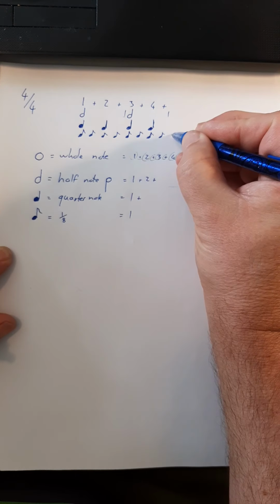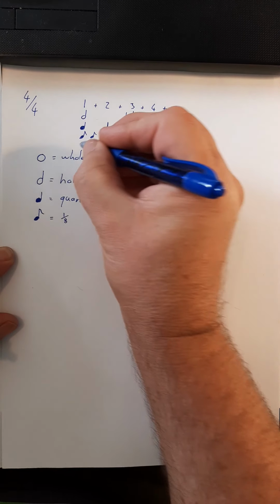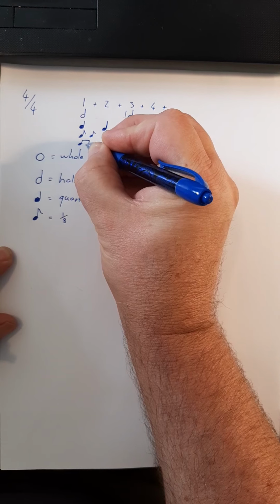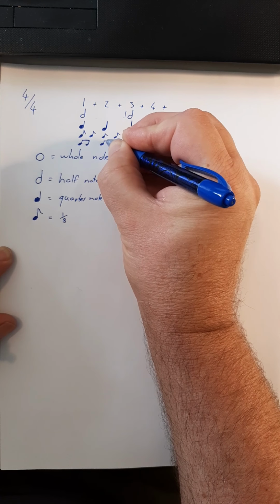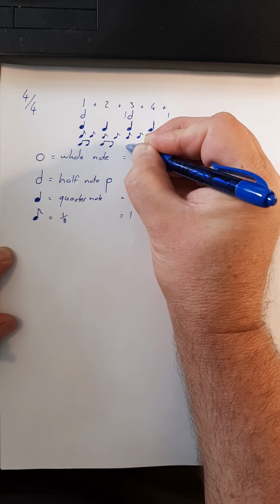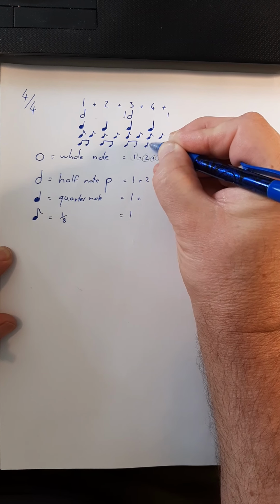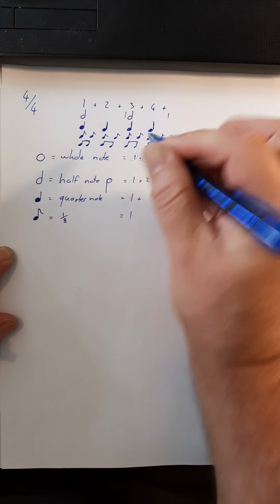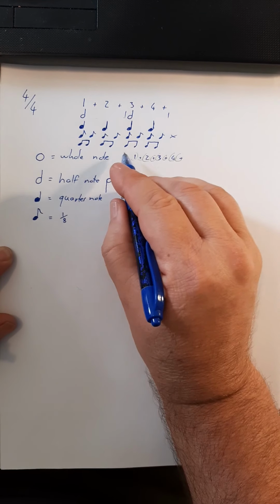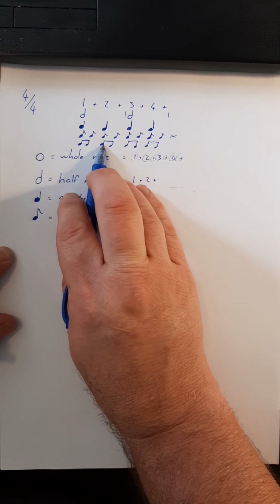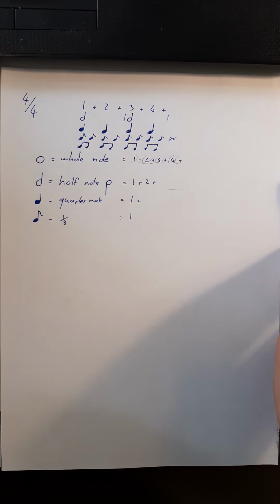So what they do is they say, well, no, that's not acceptable. We don't want that. So they take these and tie them together, or join them like that, so it's easier to see the eighth notes in 4 beats. You still have your 1, 2, 3, 4, 5, 6, 7, 8 notes, but you can now see first beat, second beat, third beat, fourth beat. And we've got it like that.